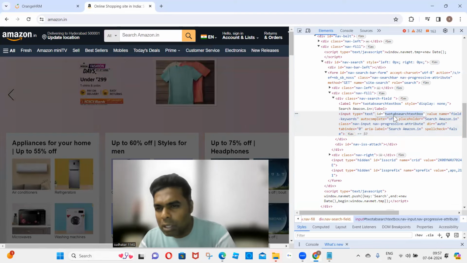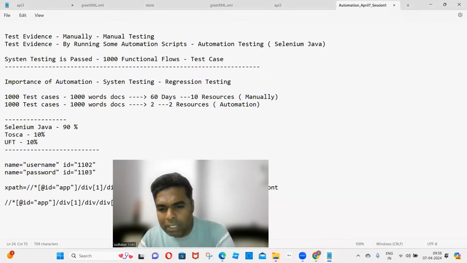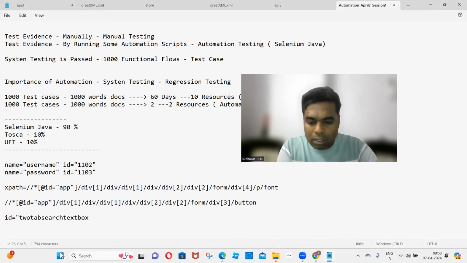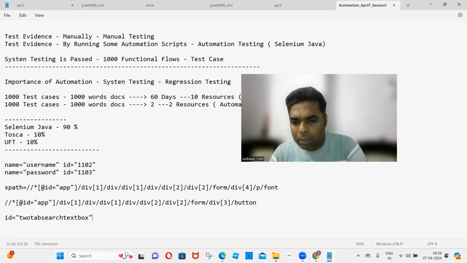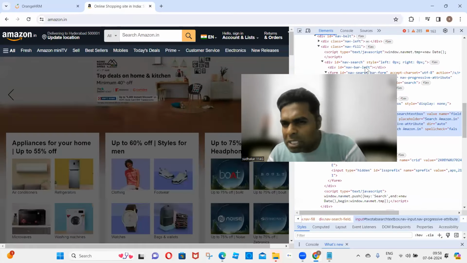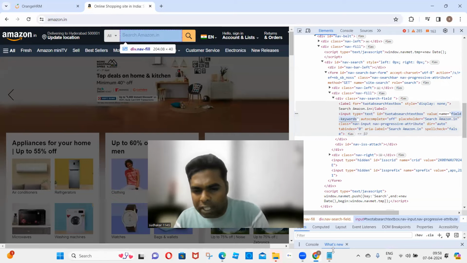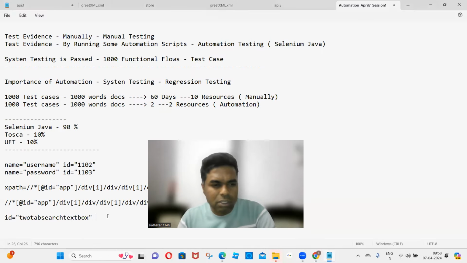ID is equal to twotabsearchtextbox. Let's see whether the name also had been given for that particular web element. Yes, the name also he had given. Name is equal to field-keywords.